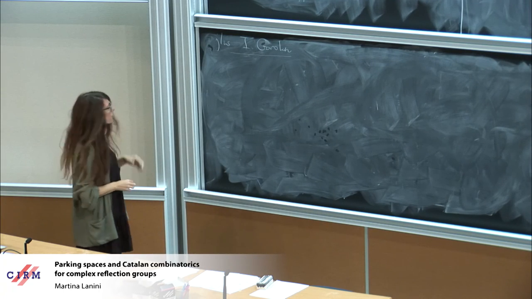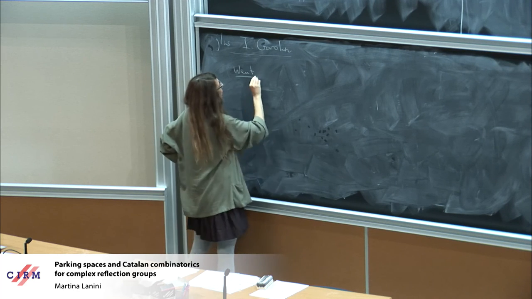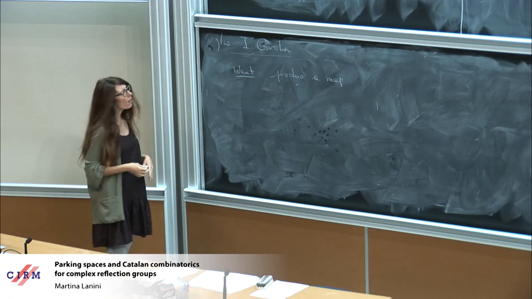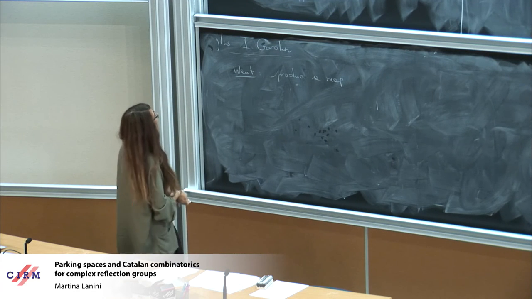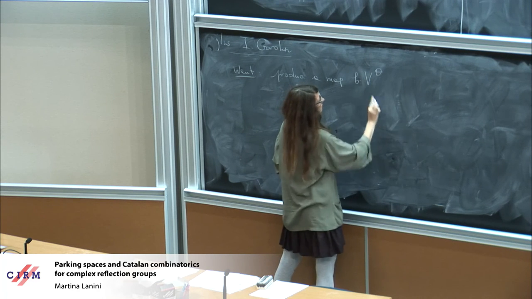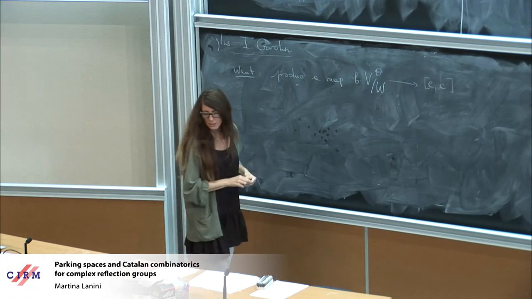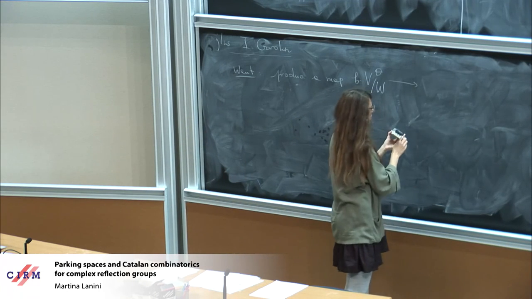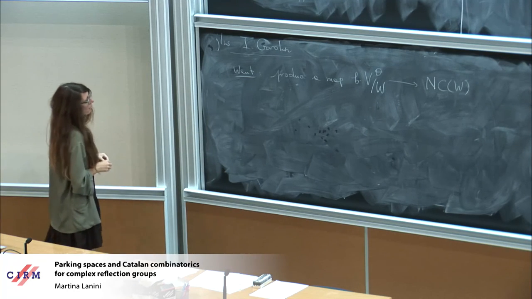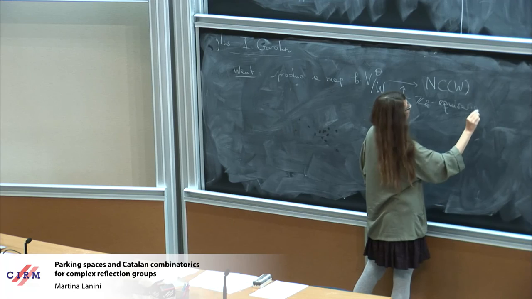Okay, so what we can do for the moment is, and I'll show you, to produce a map in a completely case-free way, so this is not going to depend on particular combinatorics of type A, type D, type C, or whatever. So a map, say B, from this space to the interval we're interested in. Maybe don't let me specify C yet. Let me just say NCW. And then this map is going to be H-equivariant.